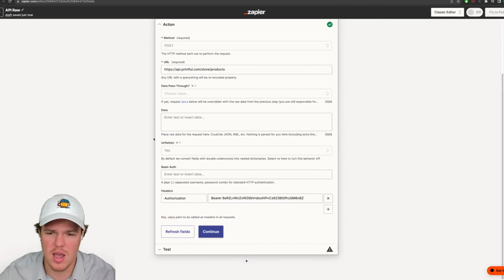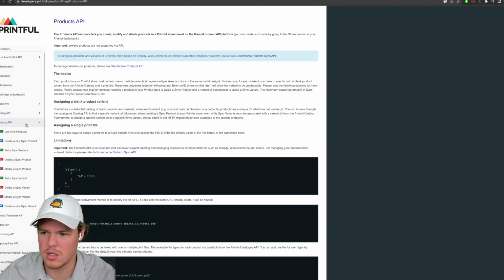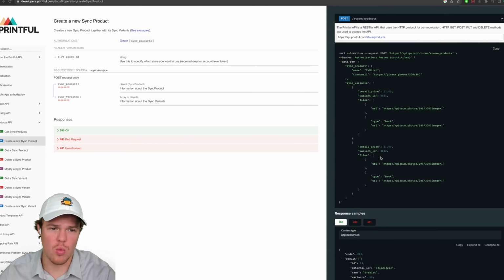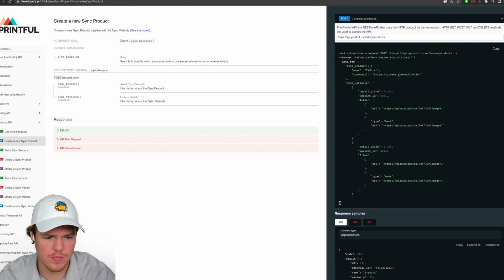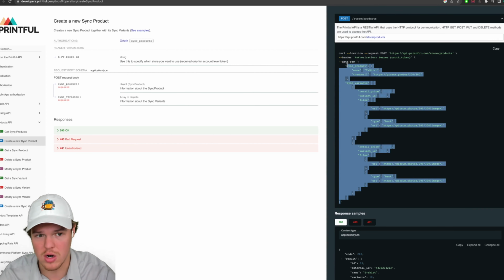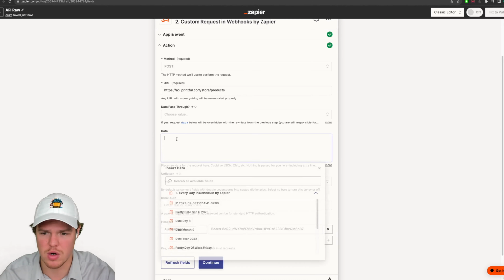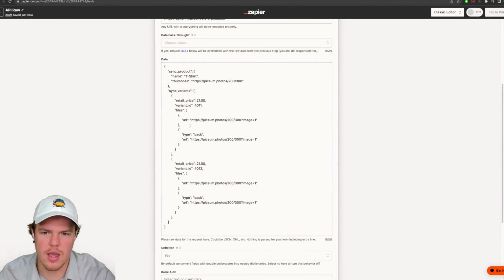So now that we have that, essentially we can enter in our payload. So let's go ahead back over to products here. And as you see here, we have the code associated with what we need to do. In order to troubleshoot and know what we're doing here, typically we're not going to put in the, this says header here, right? So we put that in the header. Don't put data raw. We're just going to grab it up to here. We're going to copy this and we're going to paste it back over here. Once we do that, we can go ahead and close it in there.